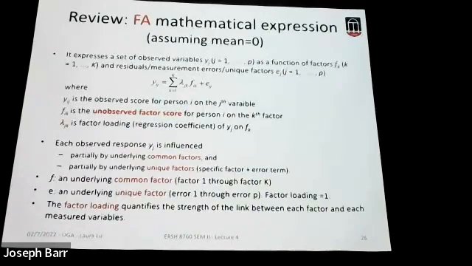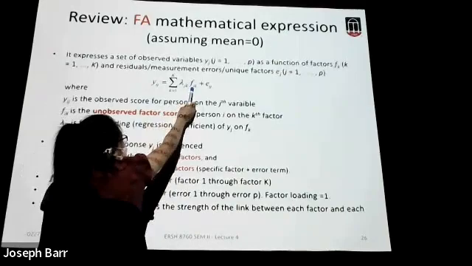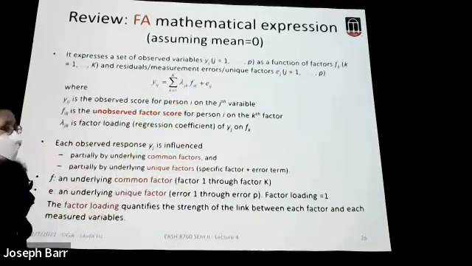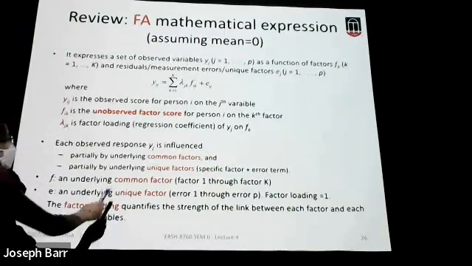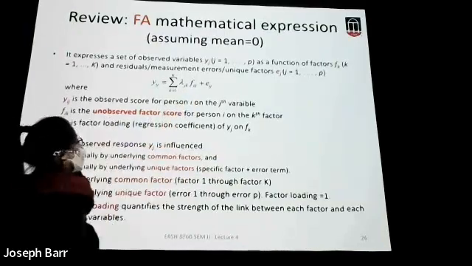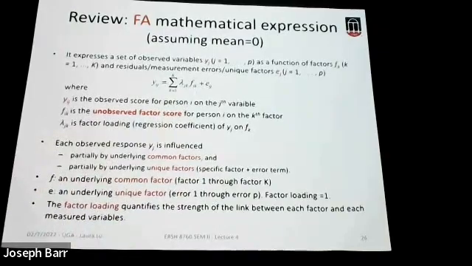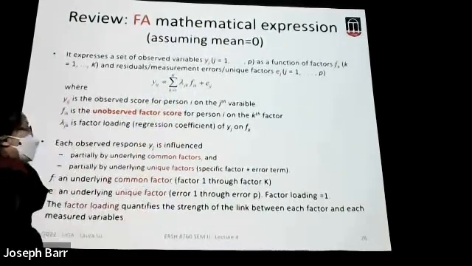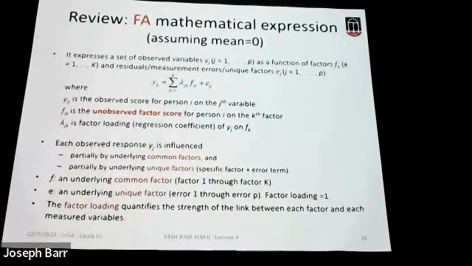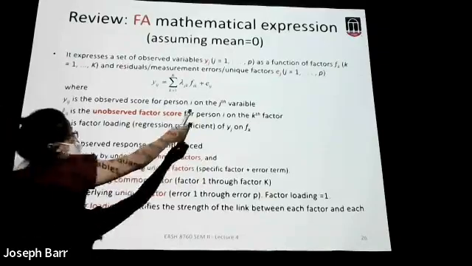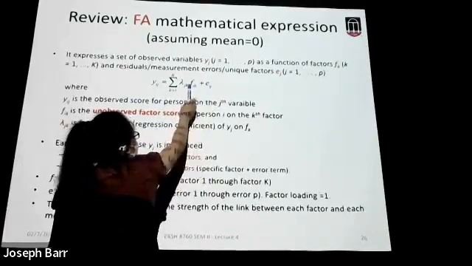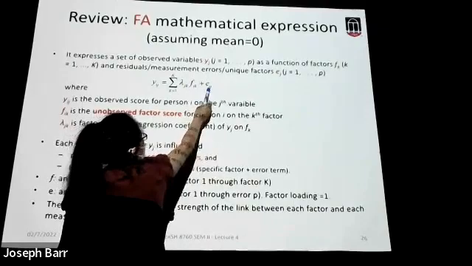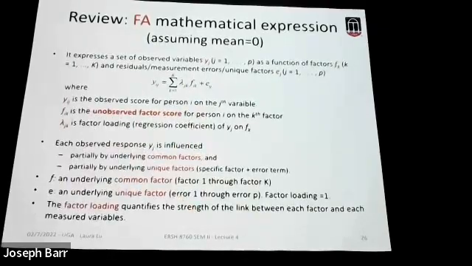So let's have a review. This is a true factor model. In the true factor model, the F here is unobserved. These are factor scores, not just principal components. And the lambda here is the factor loadings, and the E here is the unique factors. This is the common factors, and this is the unique factors, not components.